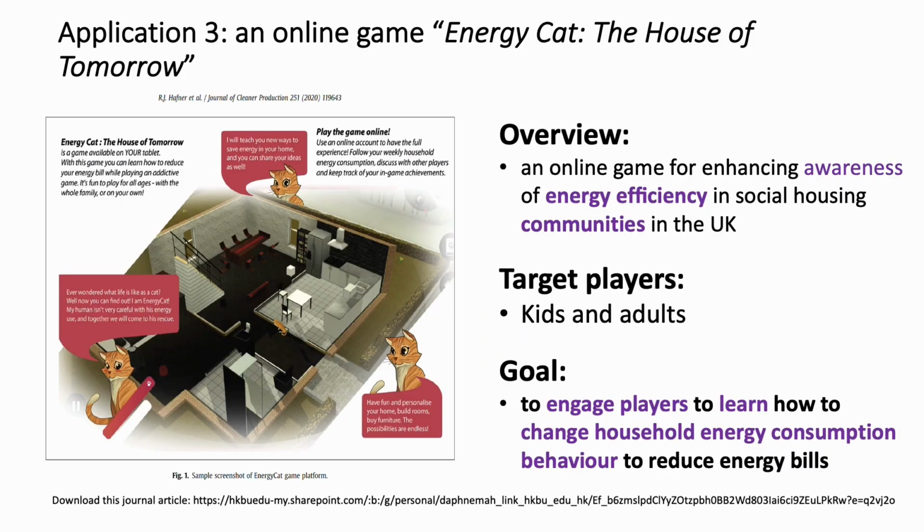The third application is an online game called Energy Cot, the House of Tomorrow. It is an online game for enhancing awareness of energy efficiency in social housing communities in the UK. So you can see this sort of online game can be quite specific in the energy issues that they want to focus on and also on the target group. The target players include kids and adults. And the goal is to engage players to learn how to change household energy consumption behavior so that they can reduce energy bills.